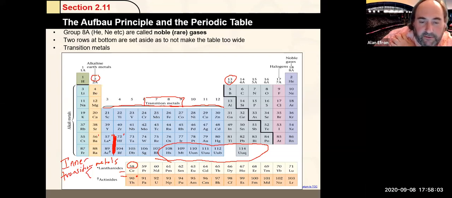Any questions on the periodic table, the organization? You need to know, obviously, where metals, nonmetals, and metalloids are. You need to know which way groups go and the proper numbering of groups 1 through 8. You need to know which way periods go and where periods 1 through 7 would be. And you need to know, obviously, the special names of those spots: the alkali metals, where that is, alkaline earth metals, halogens, noble gases, and obviously the transition metals. Any questions on the periodic table or anything like that?